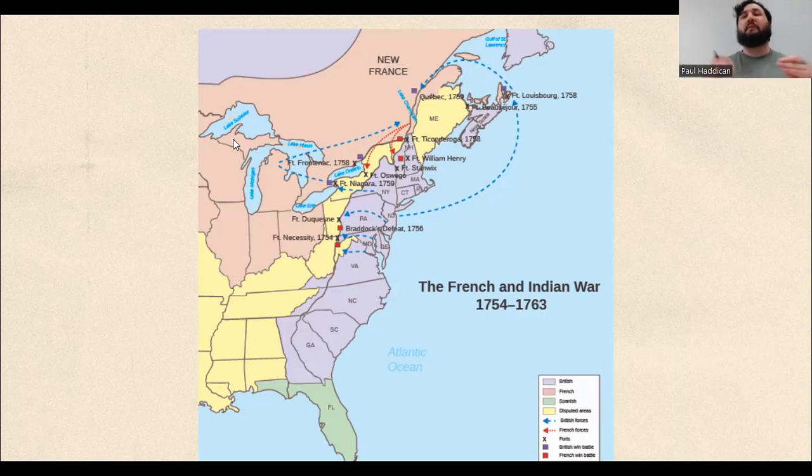And this will become a problem next week when we look at the debt that is caused by this war and how the colonists react to that. It's not very good. They react pretty poorly. But the French and Indian War is a very important part of American history that's not always talked about and overlooked.